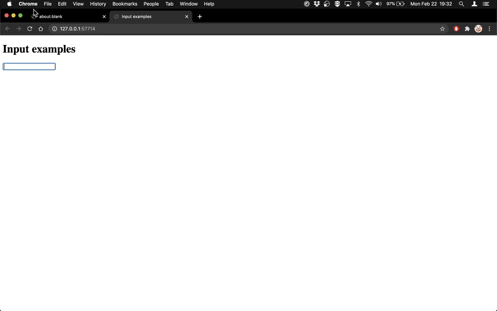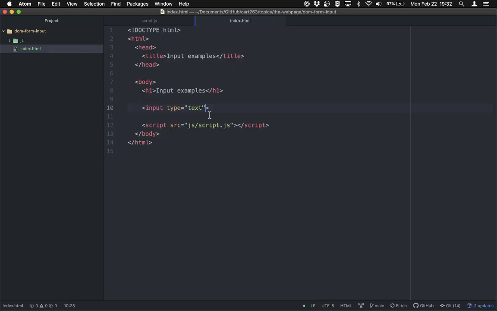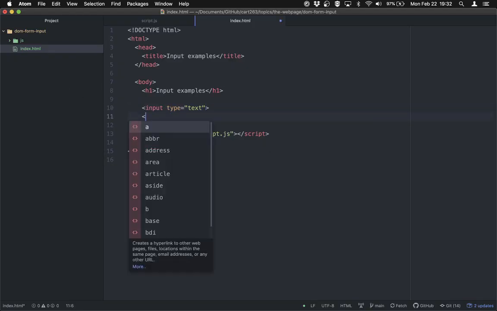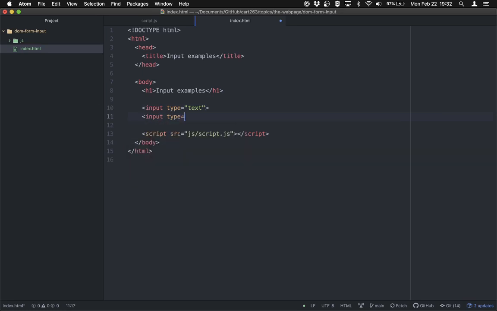Right now, though, it's hard to do anything with the text input because how do we know when they're finished? So what's the typical way that we process information that's in a text field? We use a button, don't we? So let's add a button that's going to sit after the text box. And let's say we'll call it submit, since that's a good name for this kind of thing. So then we've got a text input and then a button that says submit.